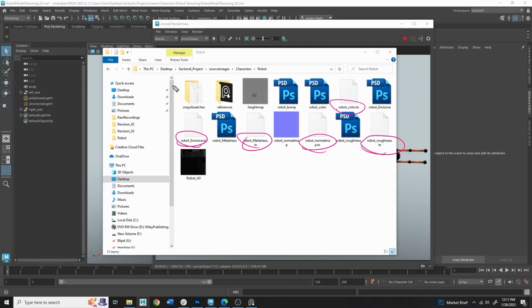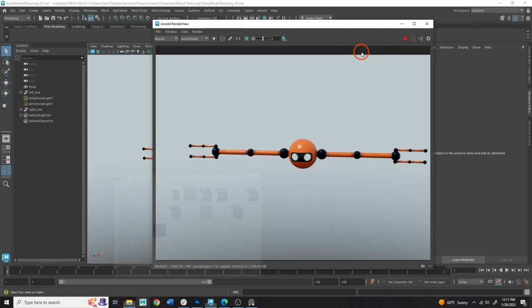So what I like to do is try and get it to look as good as possible inside the viewport using the standard surface shader. And then afterwards, if I need to make adjustments, there's a lot of weird workarounds you can do. One thing you can do is close Maya and delete these TX files. You could also save different versions. For example, if I made Robot Color version 2 and then I overrode that, you could usually swap between version 1 and version 2. So just be aware of that. But that is what took a little bit longer there when it was just starting out.